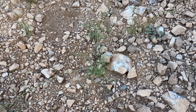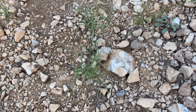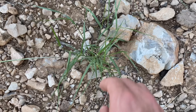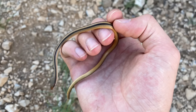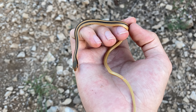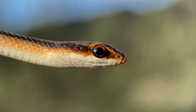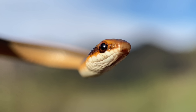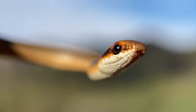There's a tiny patch-nosed snake down there on the ground. These are really quick, so maybe it's not a great idea to catch this one on camera — but got it. This is an eastern patch-nosed snake, Salvadora grahamiae, and this one is just a juvenile. The adults of this species can reach over a meter in length. They are called patch-nosed snakes because they have an enlarged rostral scale on the nose, a characteristic of about half of all Salvadora species.